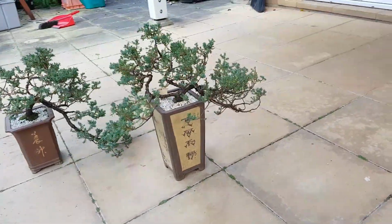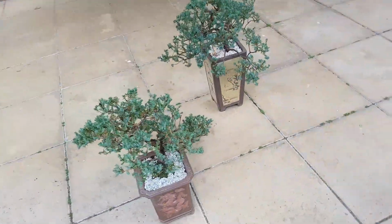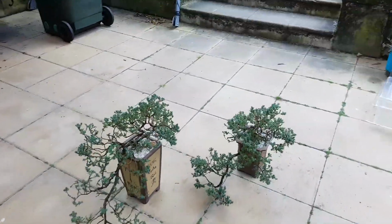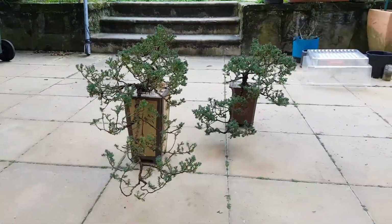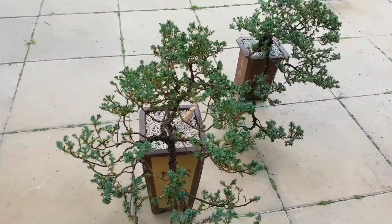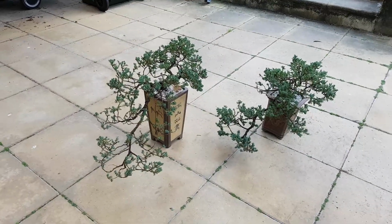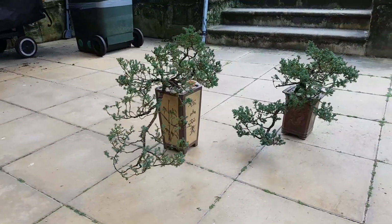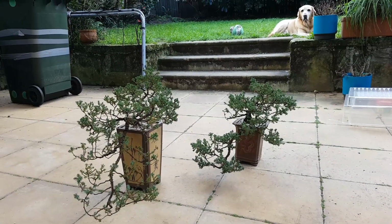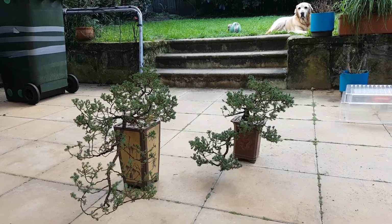Yeah, they're a bit of a mess, but hopefully we've now got them on the road to recovery and at least looking better than they are now. They will never look perfect, particularly like this bar branch that I really hate, and all the dead bits that have sort of messed up the original composition, but we'll do our best, and that's all we can really do. Yay! And now I've got to clean everything up and get ready to go to lunch.